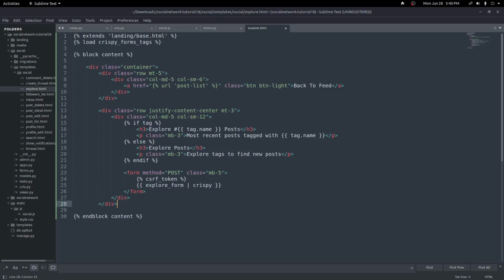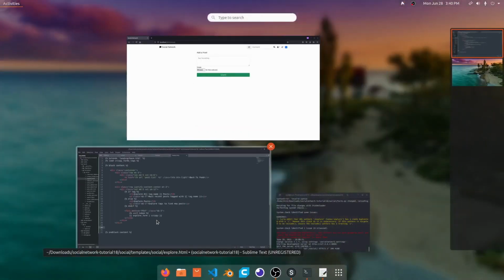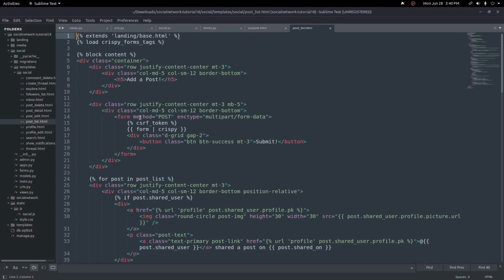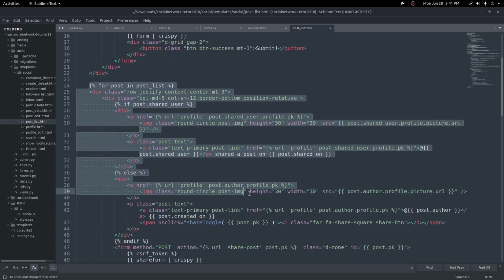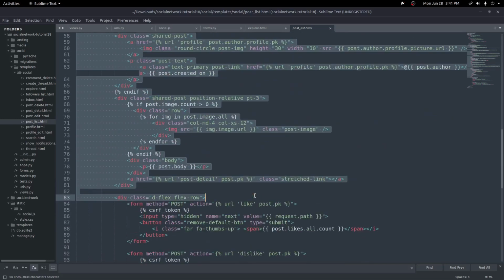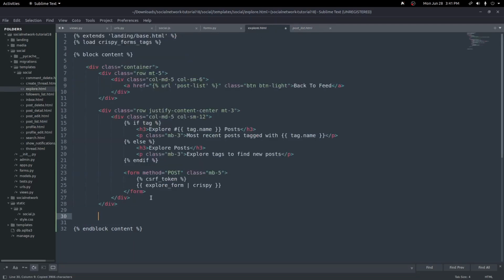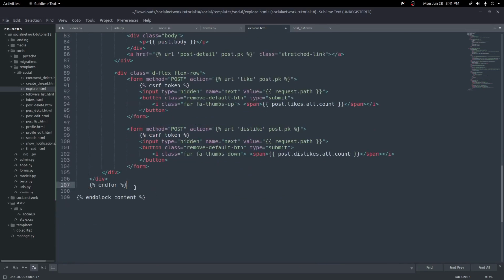Now, the next part we'll need is just the same thing we have in our post list. So instead of copying all that over again, I'm going to just copy it from the actual post list template itself. So right here where we're at is right here. We're looping through all of our posts, and we're putting them out there based off of what's on the post itself, whether it's a shared post or an original post or whatever. So I'm going to grab all of this here, copy this. And all this code is available in the GitHub repository if you need it there. If you don't already have it, I'm going to paste it all right there.